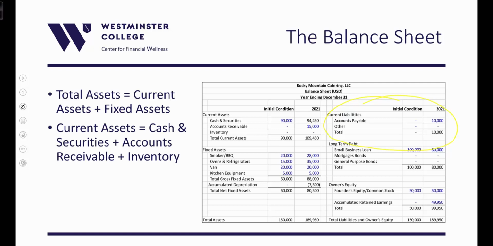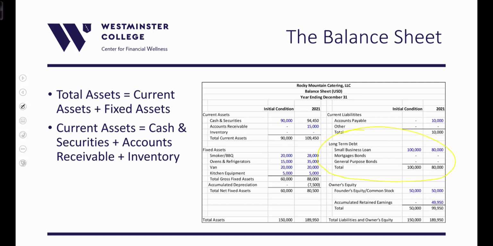Current liabilities are those items that the company owes and must pay over the next year. Well, in the company's initial condition, nothing had happened yet, so there is nothing that's owing. But by the end of the first year, you see that we've developed an accounts payable balance. Accounts payable, wages payable, or accrued liabilities would all be examples of current liabilities. These are amounts that the company owes and is expected to pay in less than a year, and in fact, in most cases, much less than a year.